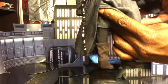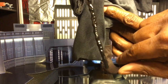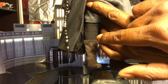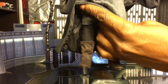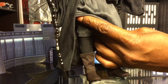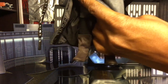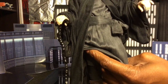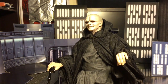Very nice surprise, because you get some really, really cool stitching in the boot there. You got the sole, so it looks like an actual boot. That is really, really cool. It is a brown color, which struck me a little funny, because I would think he would be in all black. But I do like the styling of the boots, and that's really, really cool, guys. So lots of attention to detail with the figure, especially in the face sculpt there, guys. And I apologize for that.